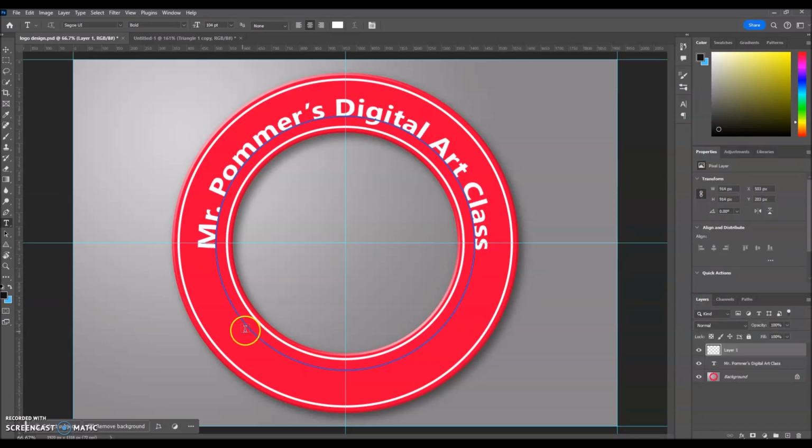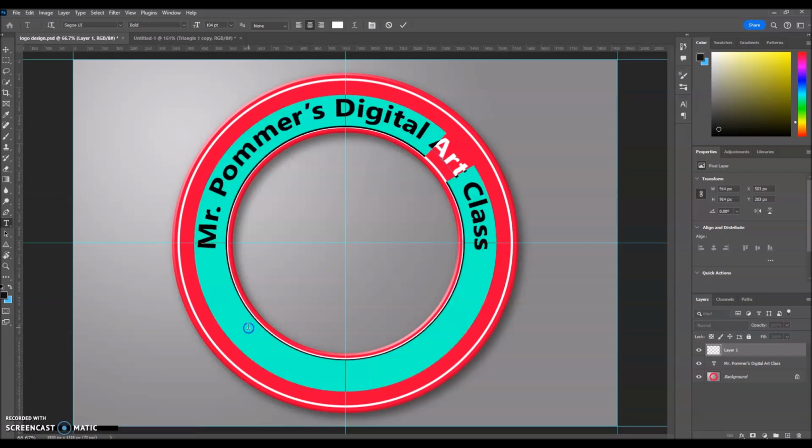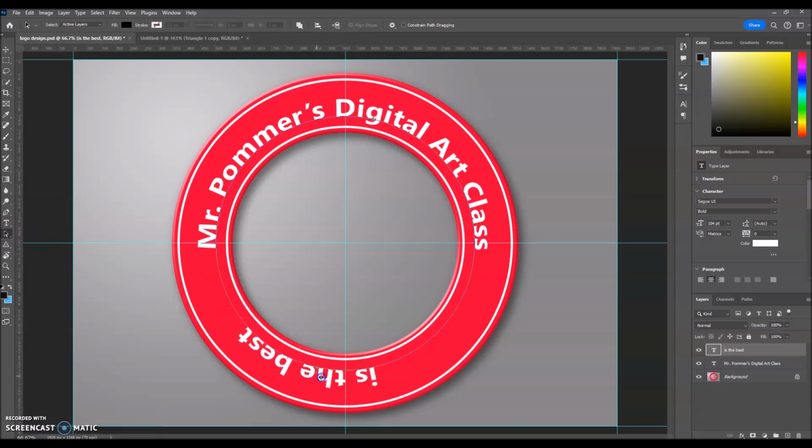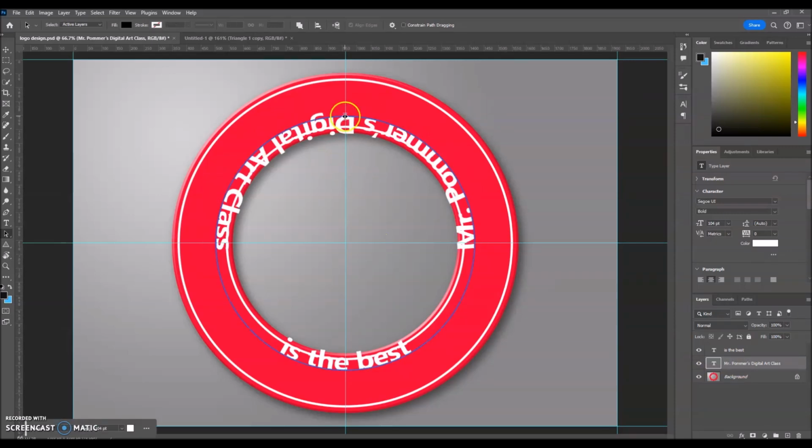At that point, you can now go back, hover your cursor over the path, and you'll see that curvy line on it. So you know when you type, you'll be typing on the circle. But if you notice, the text on the bottom of the circle is upside down, and that's not really useful. To fix that, go back to the Path Selection tool, that black arrow, hover over the text until you get that special cursor, and then click and drag inside the circle, and you'll notice that that will pull the letters inside the circle. Now they're the right side up. So it's super easy to change whether the text is inside the circle or outside. It just depends whether you click inside or outside.